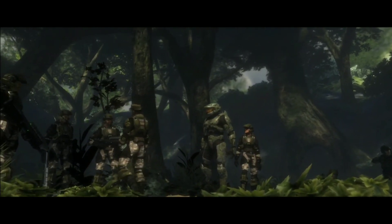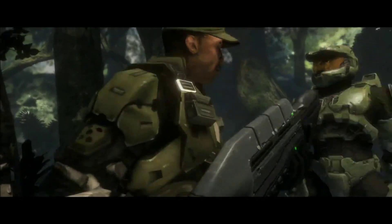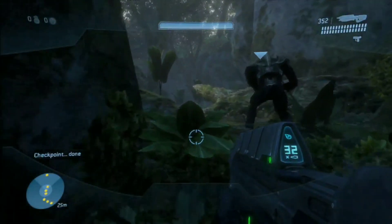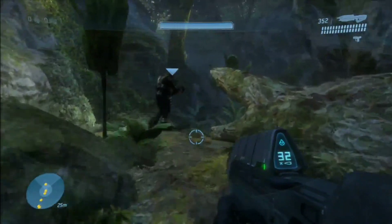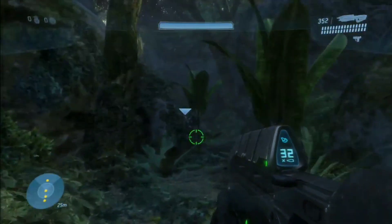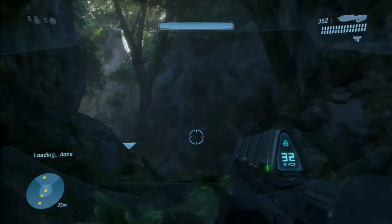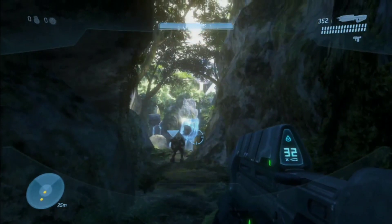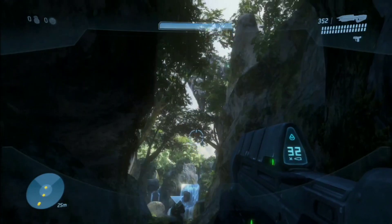We'll get rolling. Hopefully this is coming through nicely on the screens, but let's hop in and check out some gameplay. So this is Halo 3, believe it or not, at 60 frames, 1080p. And what you can immediately see from it is how much more fluid the gameplay is. It's coming across nicely in the video. You really sense the difference when you pick it up and play.